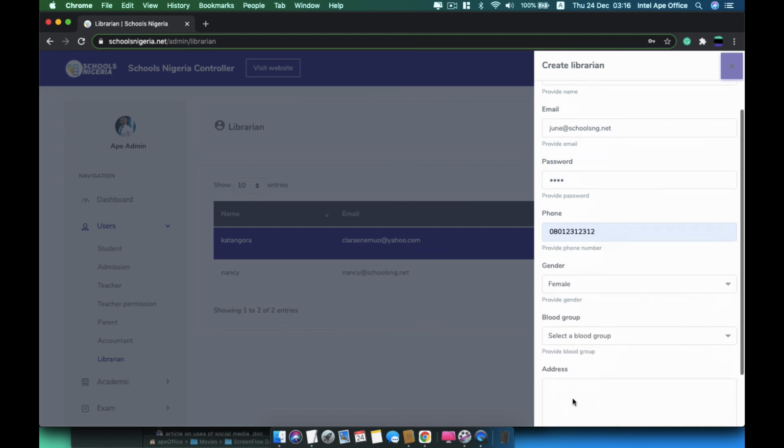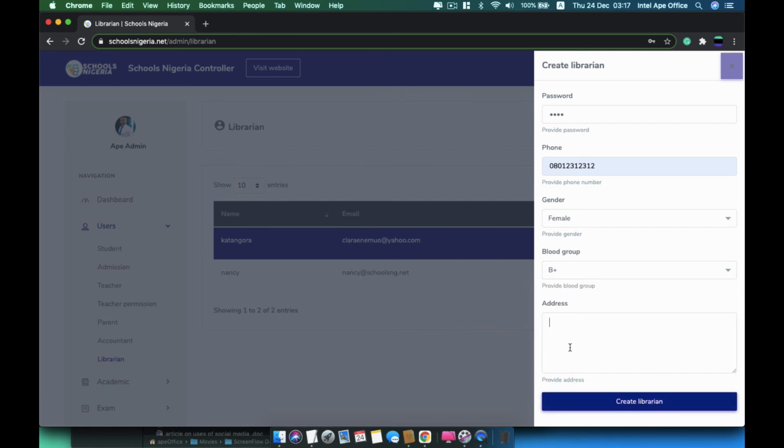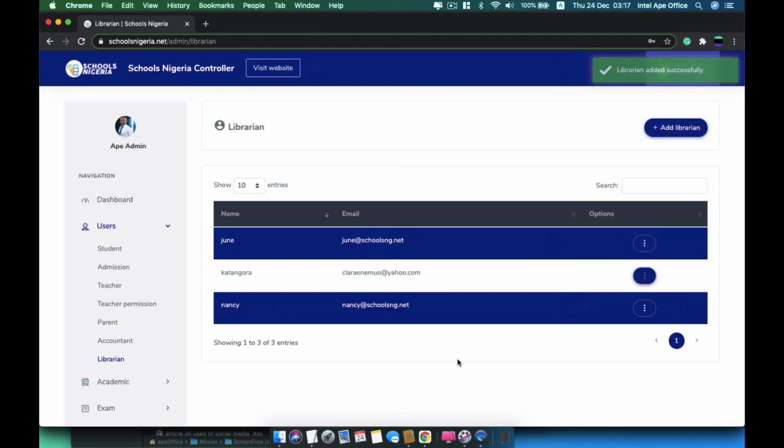Miss June is female. Blood group B positive. June Avenue. So now the new librarian has been created. So that is it for adding new users.